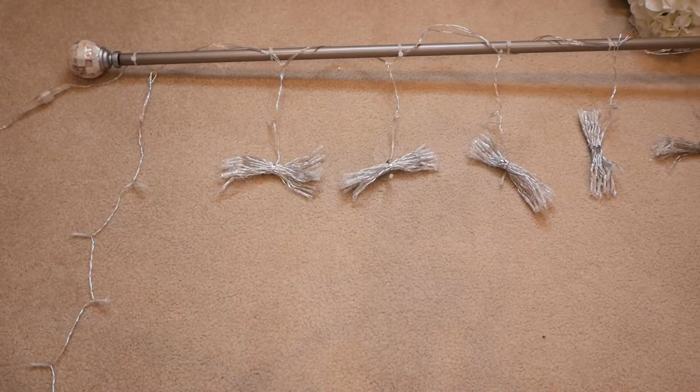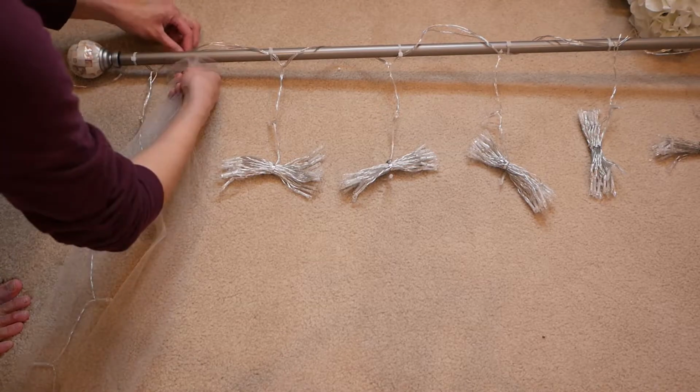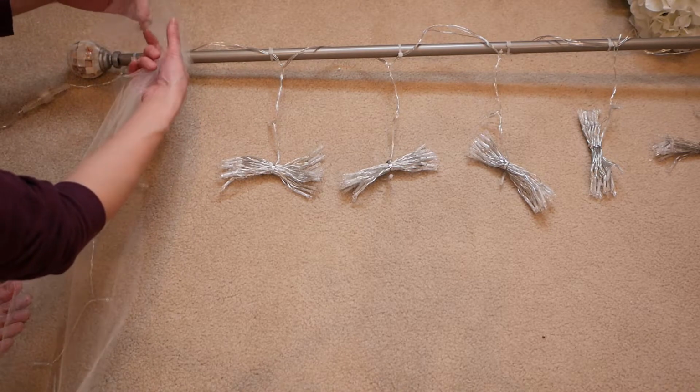Next, you're going to cut your tulle into strips. You want to cut them so that they're a little over 2 times longer than you want them to be. And then you're just going to fold them in half and loop them around the curtain rod like so.